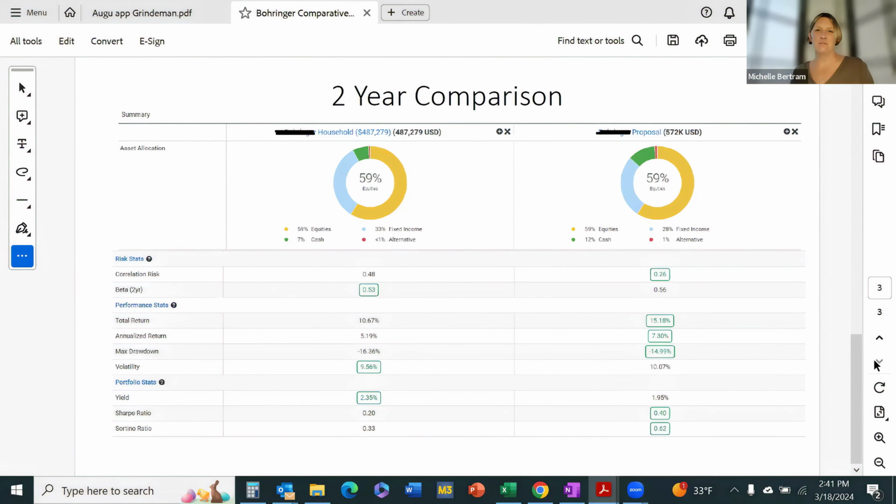Yeah, usually 2 or 3 years is what we're looking at. Exactly. Sometimes the 3 year is good, especially lately, because we've had a bit of volatility in markets. If we look at a 3 year, we can see a really strong market followed by a very poor market, followed by another very strong market. So we can get a good snapshot of how it performed through those different market circumstances.